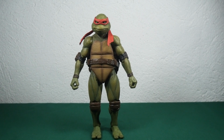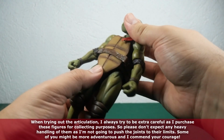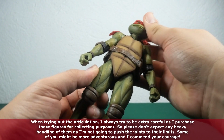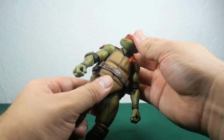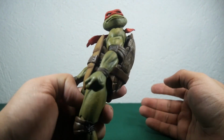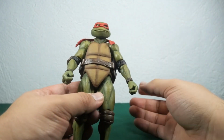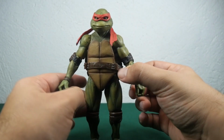Now let's check the articulation for Raphael. Let's start with the head articulation. As you see, you cannot move much the head. Just a little bit down, a little bit up, almost nothing. However, you can move a bit to the left and a bit to the right. I wouldn't dare move it all the way 360 degrees. It is quite stiff, so I'll leave it there. So not much articulation for the head, guys.